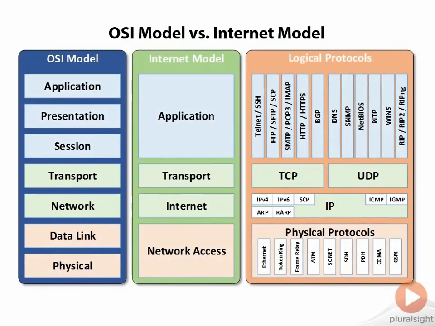Okay, the OSI model, as we know, is a 7-layer model, and the 7 layers are the application, presentation, session, transport, network, data link, and physical. Now, there's an easy way to remember that if you need to recall it on a test. It's very typical; every course goes through the same information. You just create a sentence that has the first letter of each of these words. You can use something like "all people seem to need data processing," which starts from top to bottom, or you can say something like "please do not throw sausage pizza away." Or you can create your own, whatever is most applicable to you.